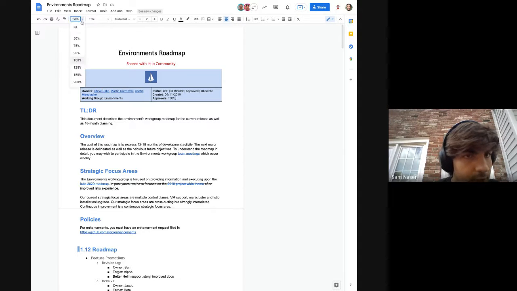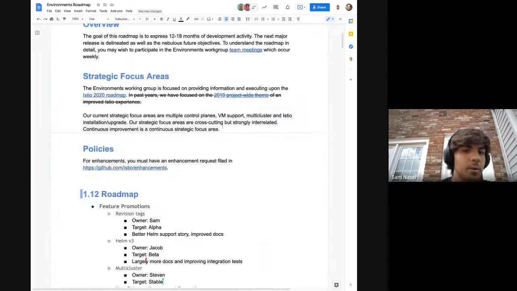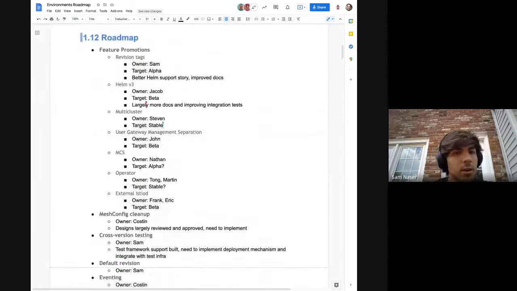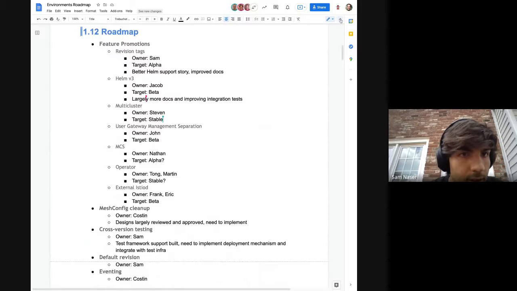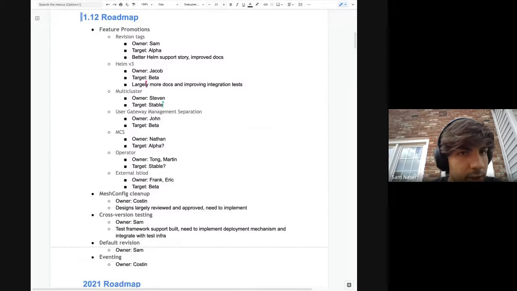It's just a section with the 112 roadmap. So for 112, we're looking pretty heavily at promoting existing features closer to stable, if not to stable. I'll go one by one through these promotions, discussing what's needed.